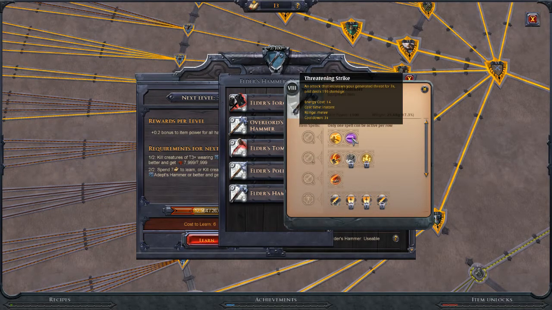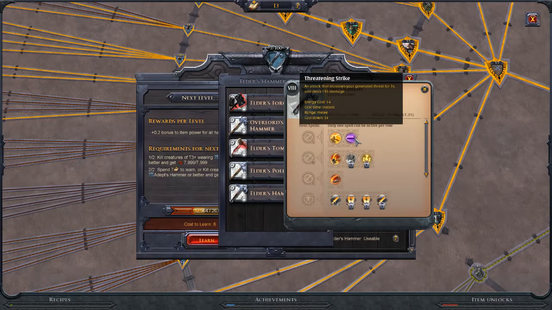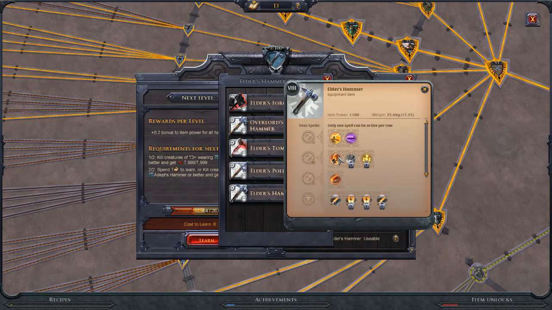Threatening Strike, an attack that increases your generated threat by 3 seconds and deals 191 damage. Same cooldown, same energy cost, does a little bit more damage. So good for PvE, but again, PvP you want the slow, it's quite nice. You can actually rotate through targets. If you play well, you can keep this on 2 targets 100%, which is really strong.